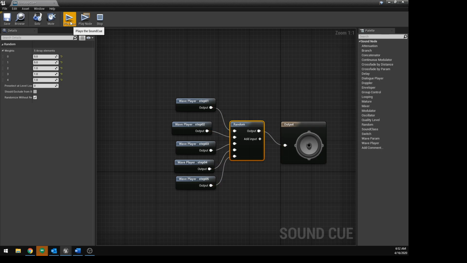I feel like that didn't really change it. Maybe I'm going the wrong way with it. Which way do the weights go? Let's give this a weight of 10 and see if it just never plays or if it plays all the time.